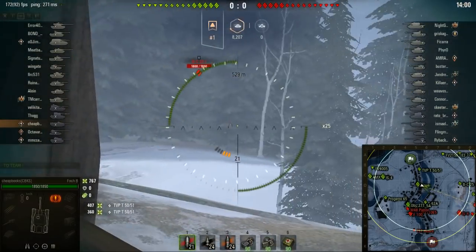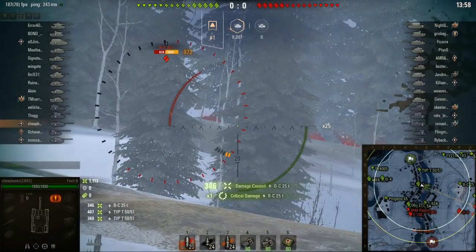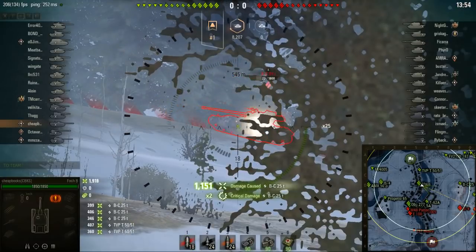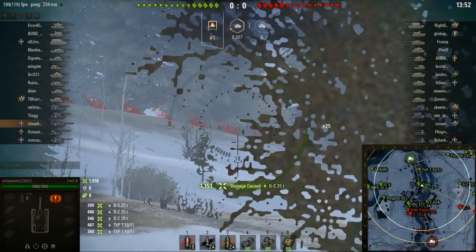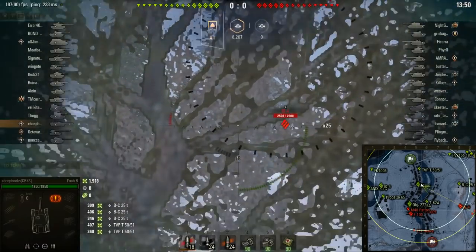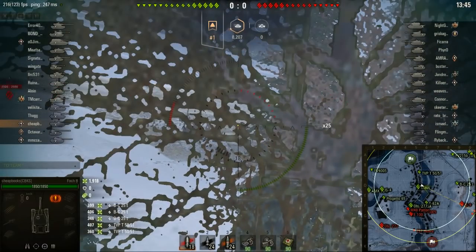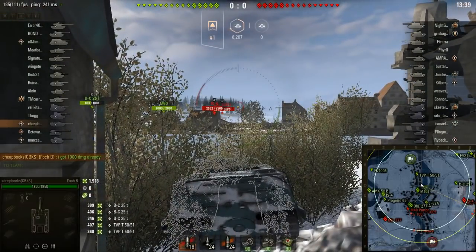With an autoloader, you don't want to waste a shot, and I obviously had a poorly shot. My third shot wasn't well thought out. So I started with 1,900 damage. That's basically 70 seconds into the game. I missed a shot on that tank. I have to reload. It is a long reload. I believe it's a 40-second reload.